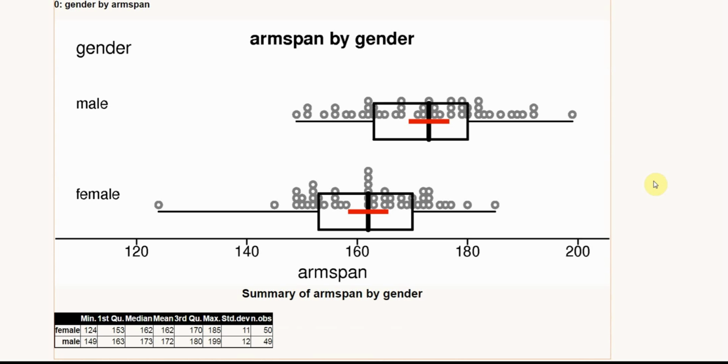And here are the graphs drawn for you. So we have paired dot plots and paired box plots. These two red lines are informal confidence intervals, which we will look at in future lessons. But another bit of information you can see here is the sample statistics. So we've got the minimum values for each group. We've got the lower quartile, the median, the mean, the upper quartile, and the maximum values.